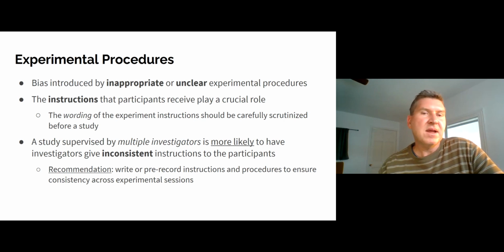You and another person are giving an experiment. The other person has a different personality than you. When the subject asks, can I use my calculator in the experiment? You say, well, I guess why not? And the other person says, no, absolutely not. The people who take the experiment under you are going to have a different set of instructions than somebody who goes through the experiment with your co-investigator.